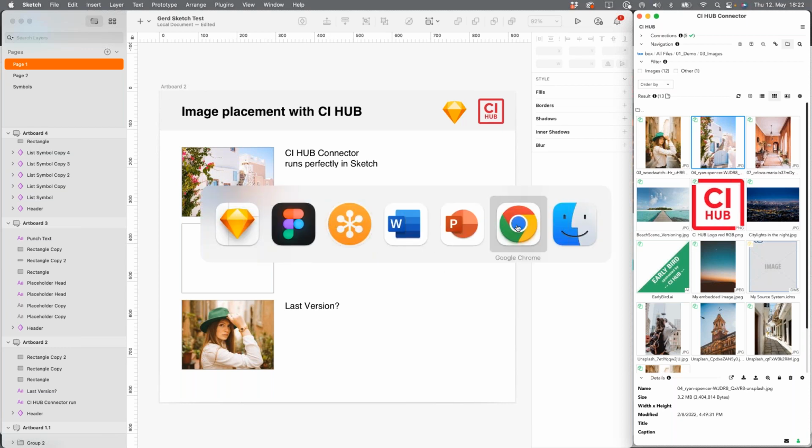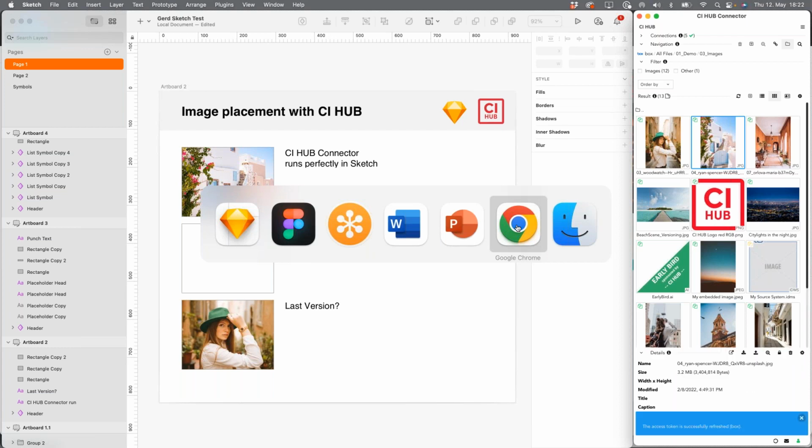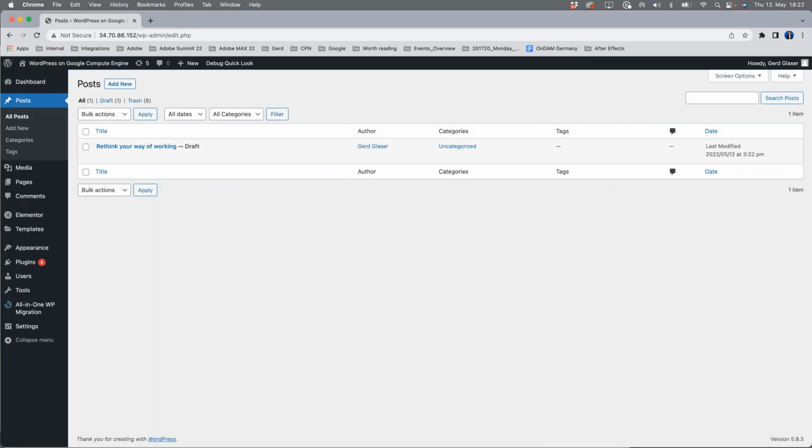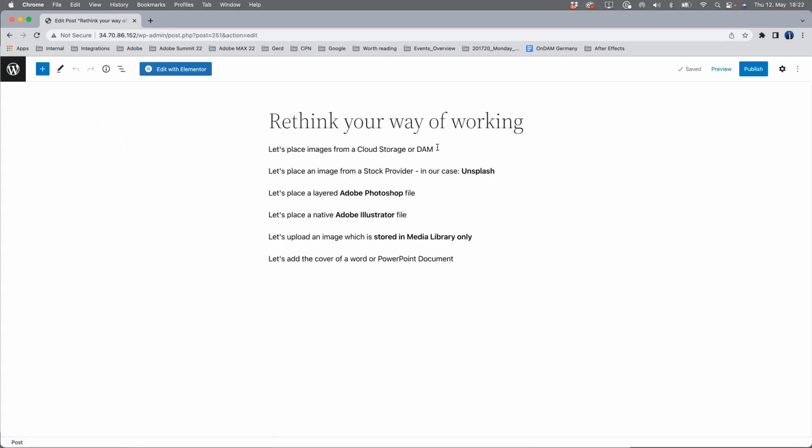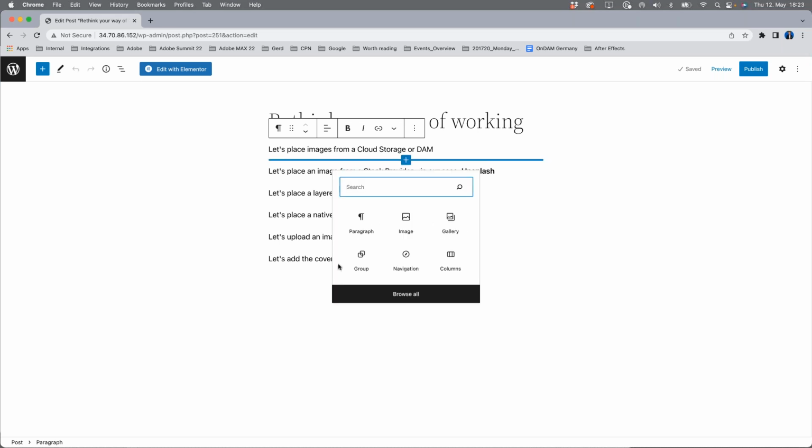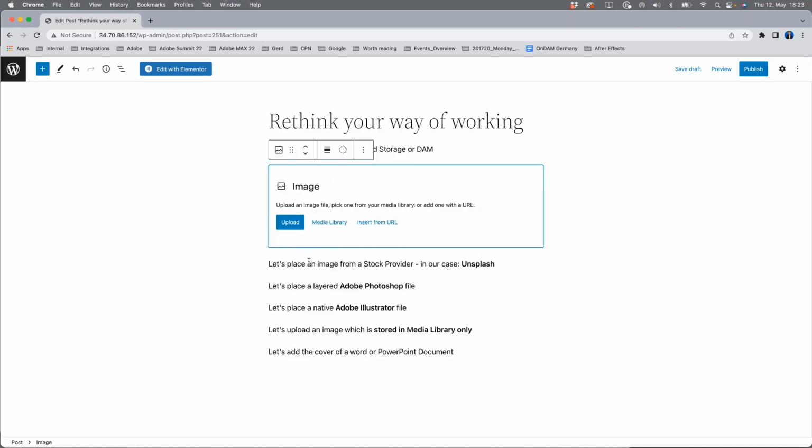This is the design part, and when it comes to building the website, we're using WordPress. So I would like to show you how it works in WordPress. Just opening a post over here, and let's say we want to add an image from a DAM system or a cloud storage system.